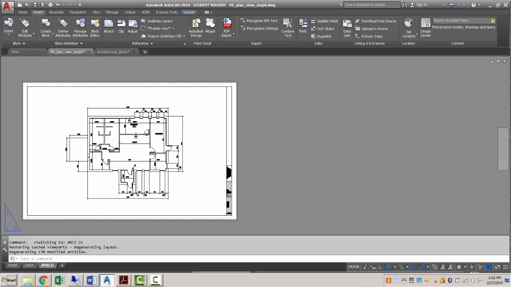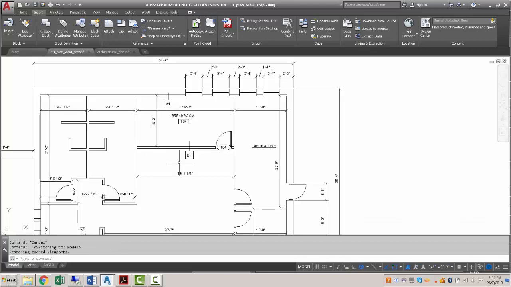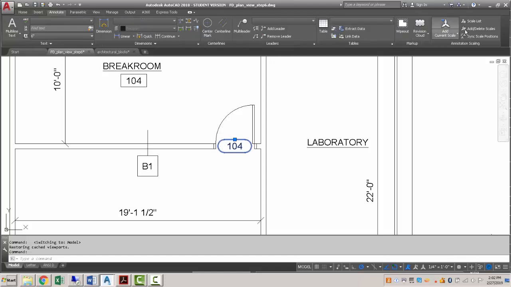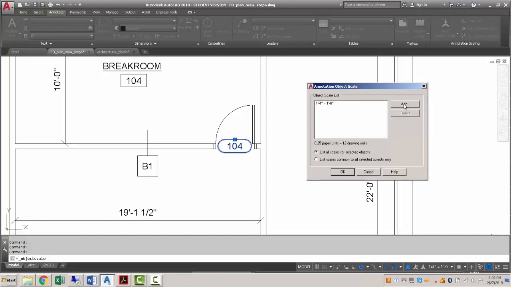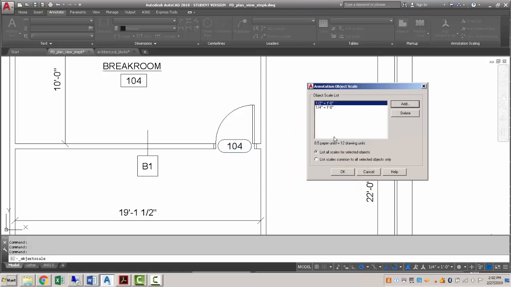The thing you want to make sure is that your annotative objects show up in your viewport. So sometimes you don't want your annotative objects to have the same scale as your viewport. So let me just show you. Maybe these door IDs are a bit too big, so we can scale them by half of what they should be scaled. So we'll use 1/2 inch equals a foot.